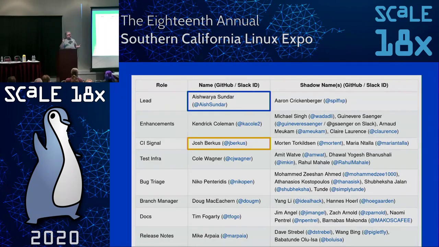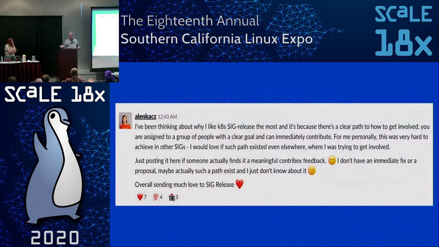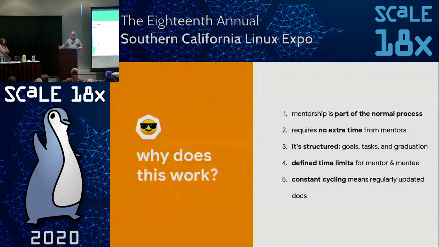So not only this, it gives you a re-entrant. One of the other problems with a lack of defined succession is it means that people can't leave even temporarily, right? As in, if I'm a project leader and I need to take some time off, I don't want to do it because there is no way for me to come back. Whereas with this mechanism, I can always come back. I can always rejoin the release team whenever I feel like it. So this has been our most attractive program for recruiting new contributors. We're branching it out here, and it's because it is so comfortable for a new contributor because they know what they have to do, when they have to do it, and what will happen when they do it.